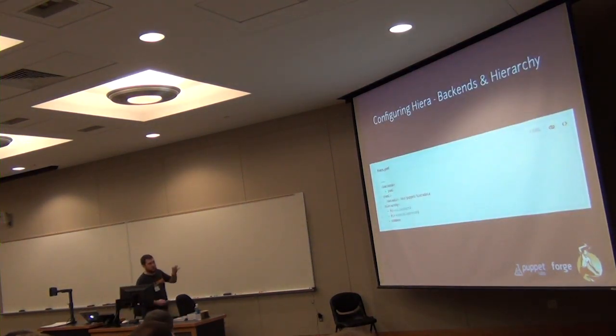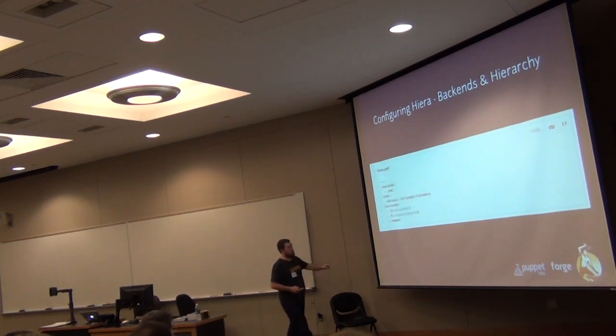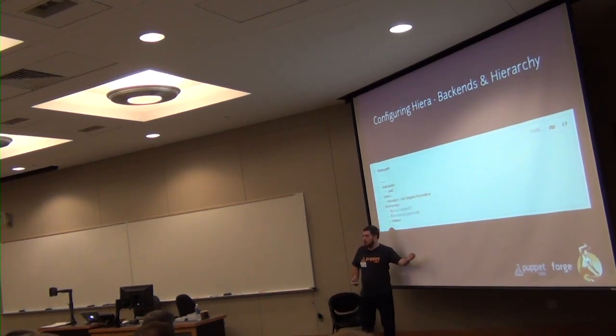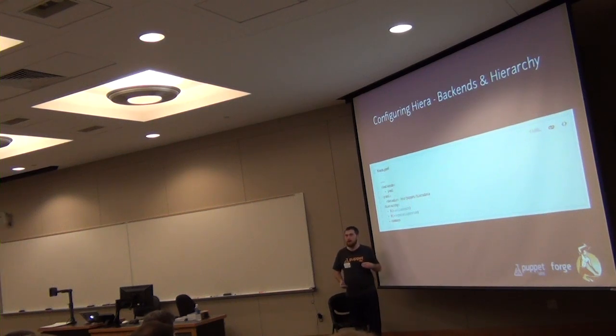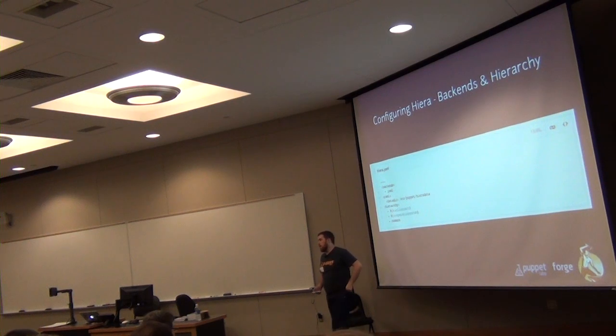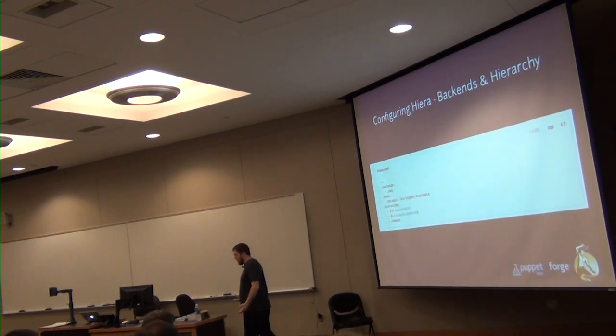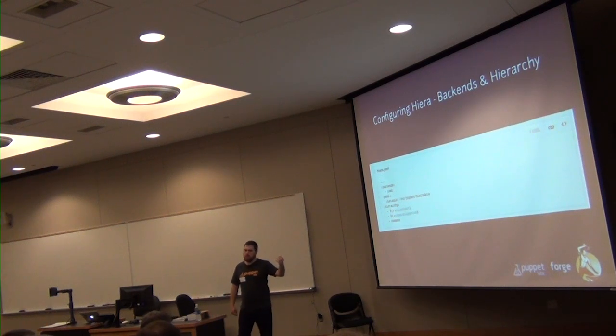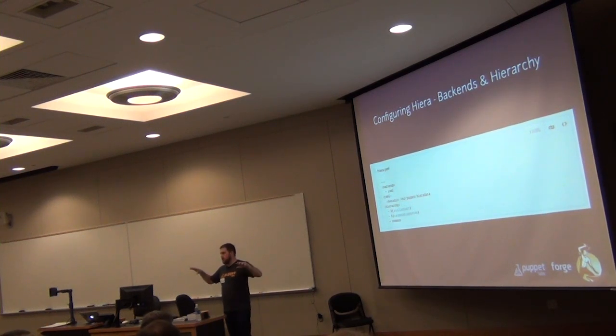One other point about this is just a YAML expression of how Hiera should be configured. You specify the data backends, and you can have multiple. So you could go through this entire hierarchy and look through all my YAML data and find nothing, and then move over to my JSON, or move over to my MySQL database. And then the hierarchy is here, and you specify where to find the data for each of your backends, so you can get flexible and crazy with it. The example I usually give is, some team loves working with JSON, another team loves working with YAML. You can keep your data stores separate in different places. You just have to tell the puppet master where to find them.